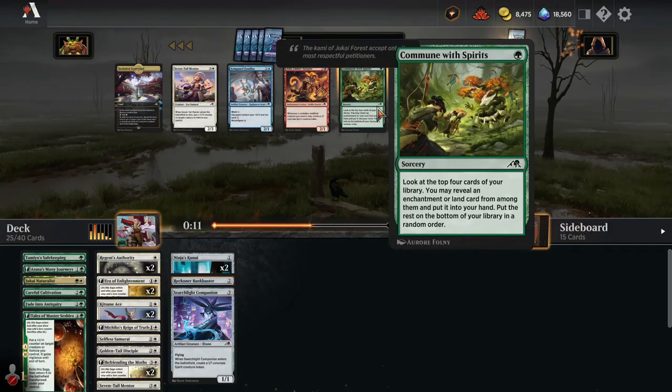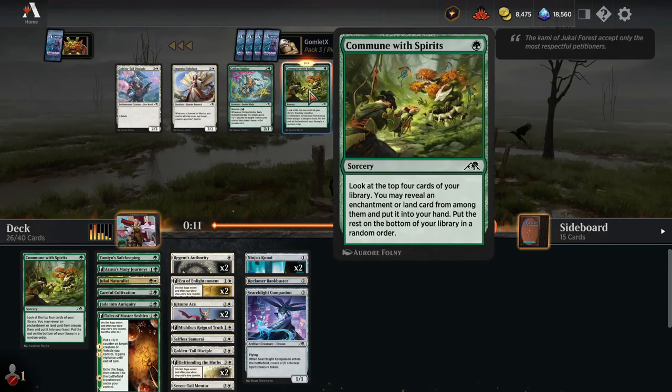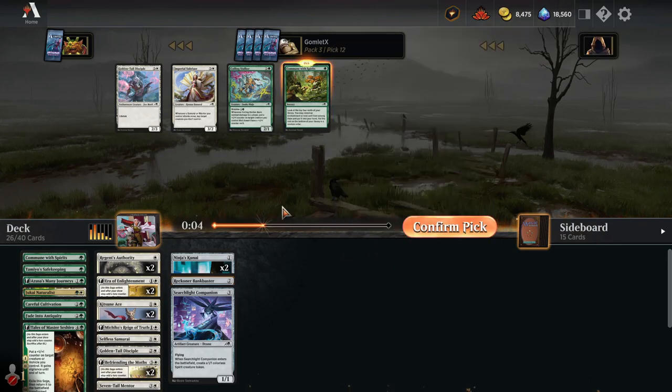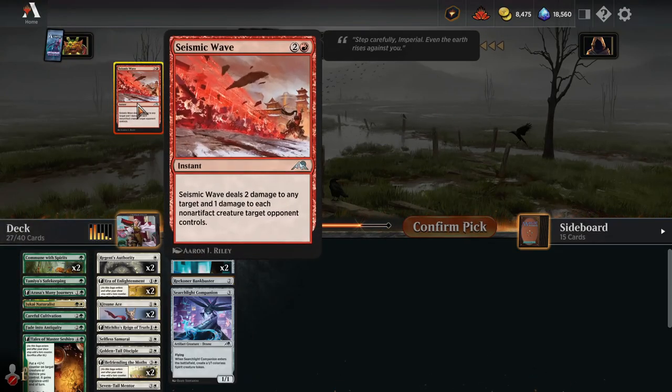I actually do like Commune with Spirits. This card, basically, it slots into any green deck and it replaces a land. So instead of playing a 17 land deck, you get to play a 16 land deck with Commune with Spirits. That way, if you draw it early game, you just play it and turn it into a land if you need that land. And if you draw it late game, then you turn it into an actual play in the late game. So we could even just take 2 and play a 15 land deck here. Although we could play another Golden Tail Disciple, but I actually do like running a couple Commune with Spirits.